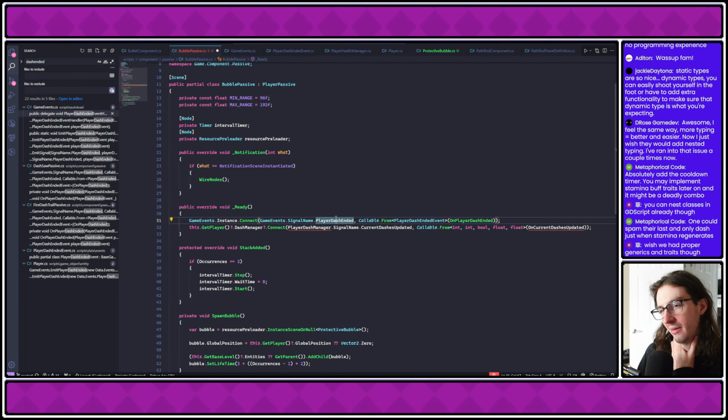So here the problem is that I'm using the player dash ended, but to spawn that bubble. But the problem is that that doesn't work with if you're using the gym rat passive and you get hit.